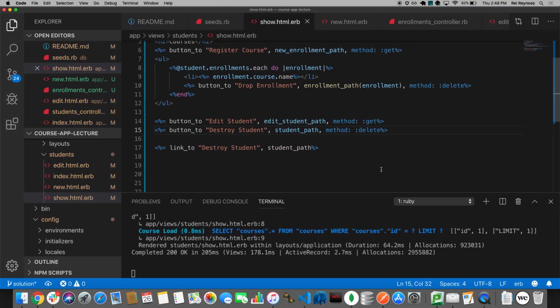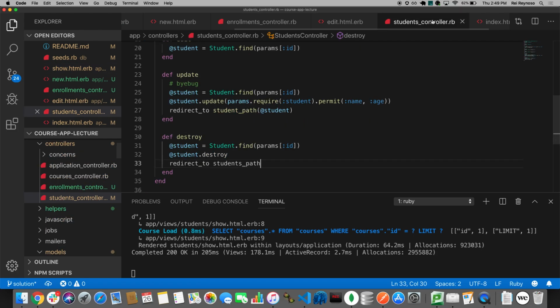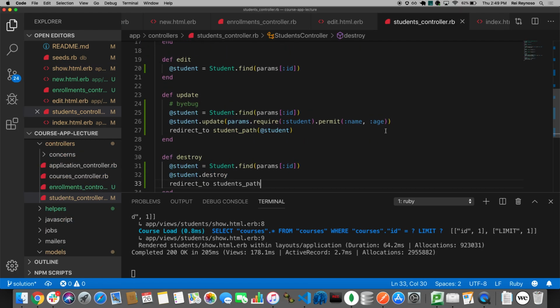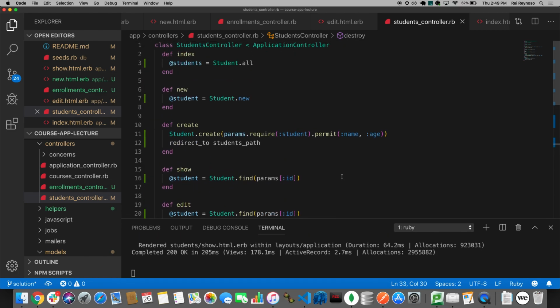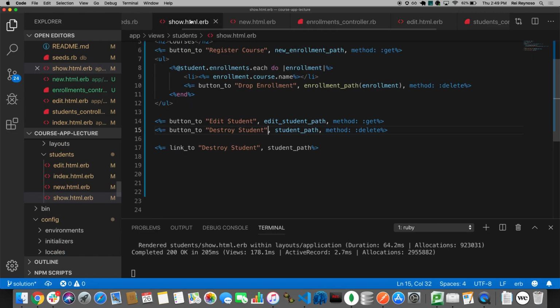Other than that, any other questions? At this point, I can't answer whether a link takes in an argument. Go back to the controller. Which one? Home controller. This one? Which one are you looking at? Remember, I will be pushing all this up so you guys have access to it. Could you go to the students show page? This student show. Michael, you good? Show page of students. Yeah.